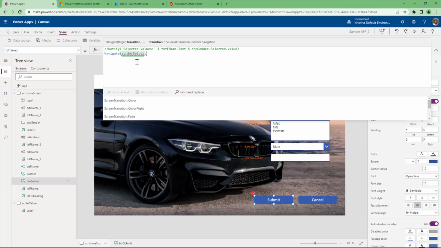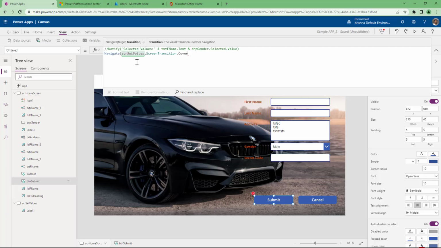It is nothing but how, when you turn the page in your book, or when you are playing a PowerPoint presentation, how you want to make the slide move. When you want to move a slide up to down, down to up, right to left, left to right, the same behavior we are just mentioning here. Screen transition is what they are calling it, as cover, followed by here I can pass the values whatever I have on this screen to the next screen as a context variable.